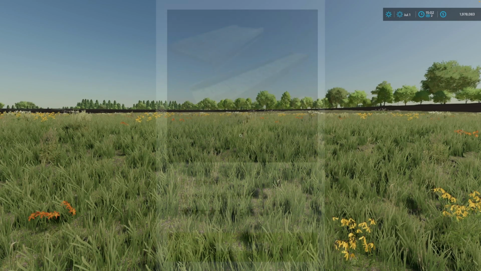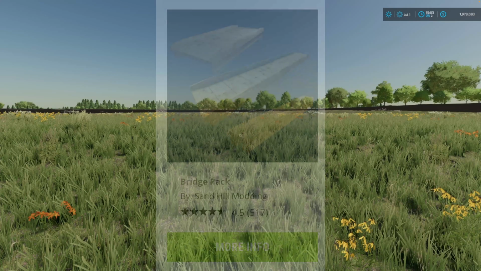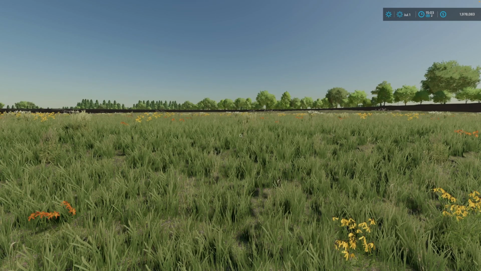First and foremost, you need to download this mod. It's available on the in-game ModHub for all platforms. It's the Bridges Pack. Now, if you're on Mac or PC and you want to search for some other bridge packs, they do exist out there and you can find them. They might have a decking surface that's a little more towards your liking. But for now, we're going to use this because it's available for all platforms on the in-game ModHub.